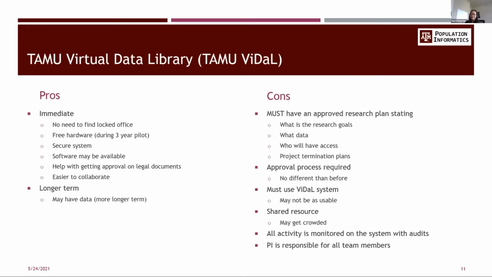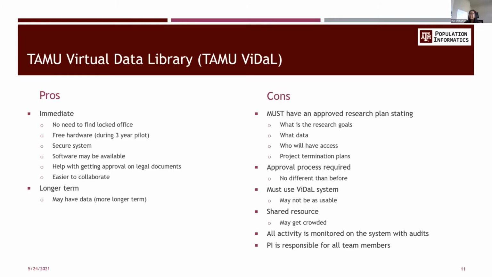I think immediately, it is really giving us a lot of benefit. Before ViDaL, a lot of people were in locked offices with computers off the internet. Now you don't have to do that for the most part. For the time being, during our pilot process, this is totally free for any faculty member at A&M. You get a secure system with all the software you need and a lot of help from John Pride's office getting documents signed that you need for legal things. And it makes it really, really easy to collaborate across campus because you're on one computer system. For the longer term, as I mentioned, we're trying to build a bigger semi-public data repository.